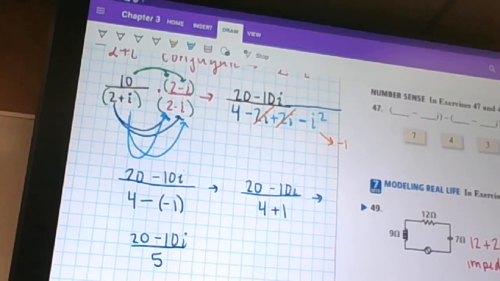Okay, so we end up with a real denominator, just a plain old 5. So we can divide something into 5 equal parts. That makes a lot more sense than the denominator that we started with. I am going to rewrite this, though. This would never stay this way. It can be reduced, right? The 20 and the 10 can both divide by 5. So I'm going to go one step further.